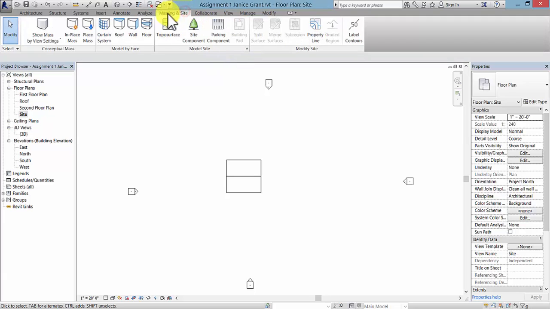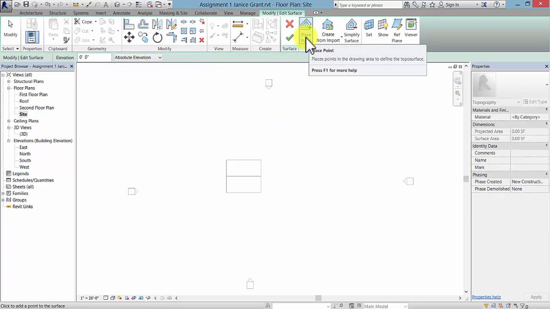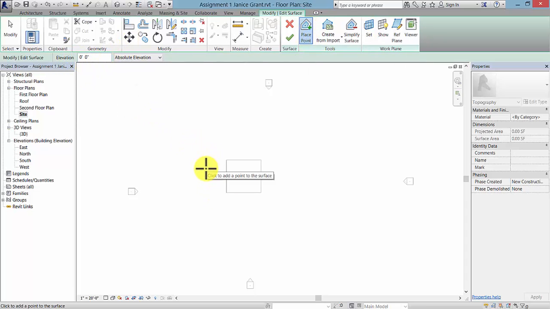Let's go to the Massing and Site tab and pick Topo Surface. When you pick Topo Surface, the default is to place points, and the elevation is at 0, 0. So I'm going to go ahead and establish here kind of a ground level elevation at 0, 0 around my building. Now don't end the command, just change the elevation here to maybe -1 foot.